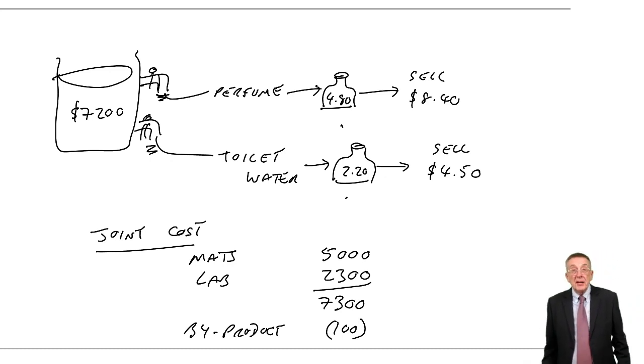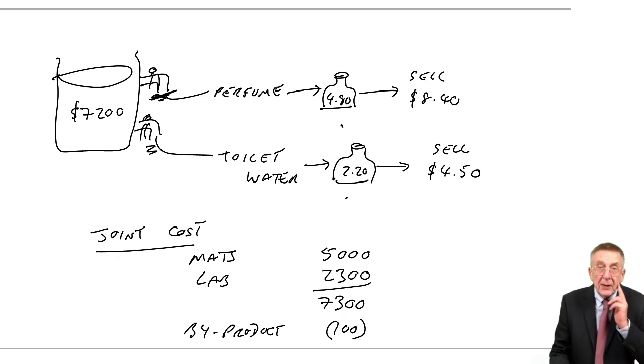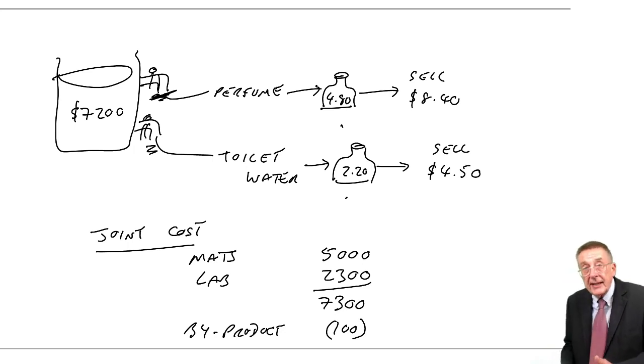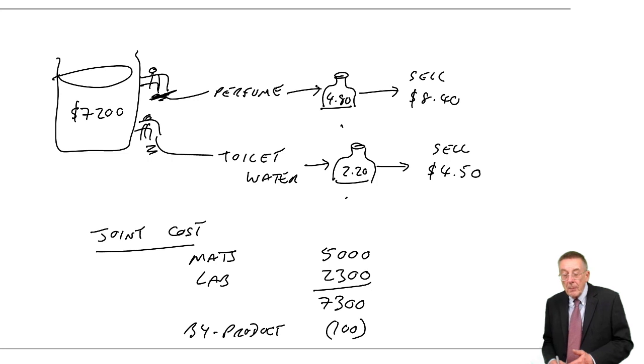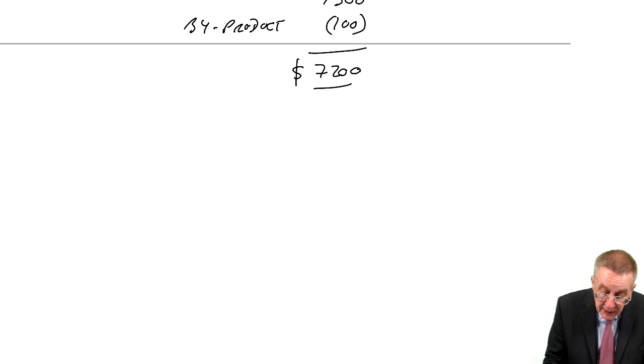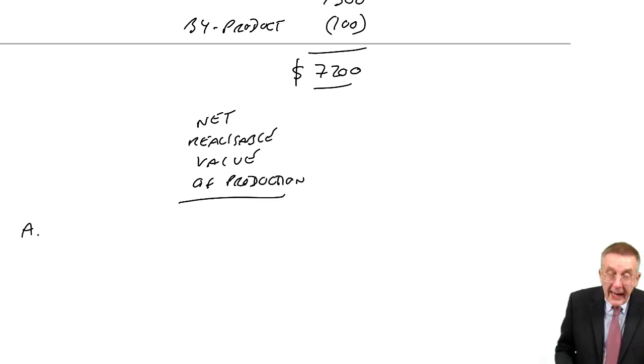We're going to use the market value approach. But again, what's the market value when it leaves the process? It's going to be sold for 840, but you can't sell it for 840 until you've spent that extra money. Well, we will take market value approach, but we calculate what we call the net realizable value of the production. And all we do is this. A, how many kilos are coming out? 1,000?